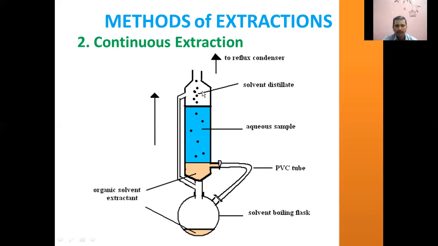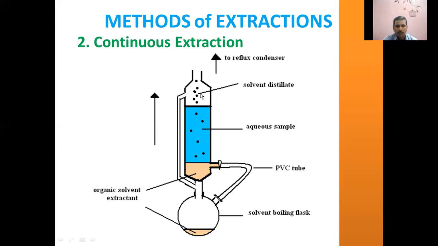Here, the temperature has been adjusted to room temperature, because only the reservoir is getting heated and the condenser is not getting heated. So the temperature in the condenser is maintained at room temperature because it has been fitted with the reflux condenser. A water-cooled condenser will be fitted above this particular condenser. So all the vapors of the organic solvent will be converted into liquid here. The vapors will be condensed back into liquid, and they will come back to the sample tube. Here it is containing the sample tube.